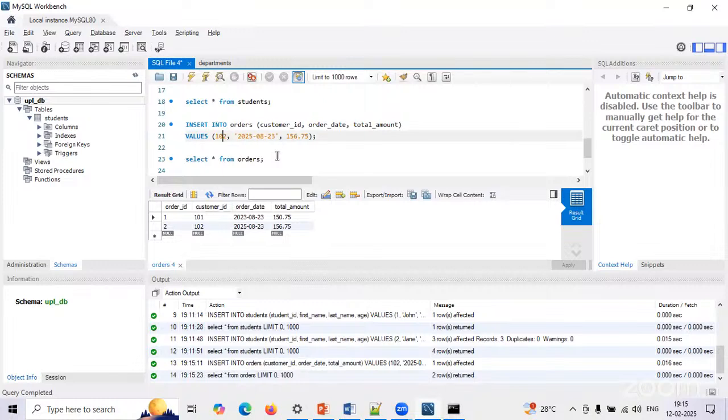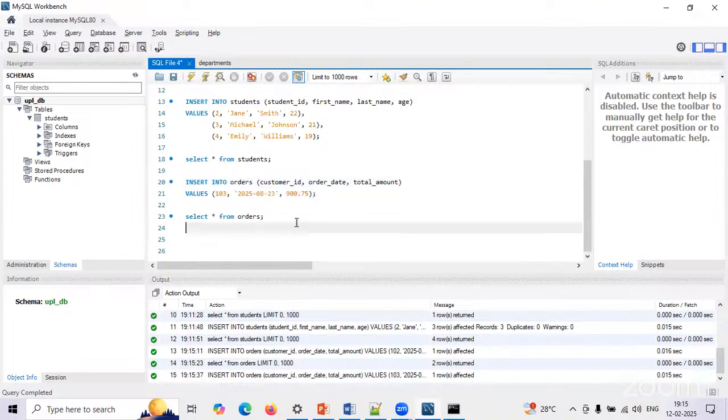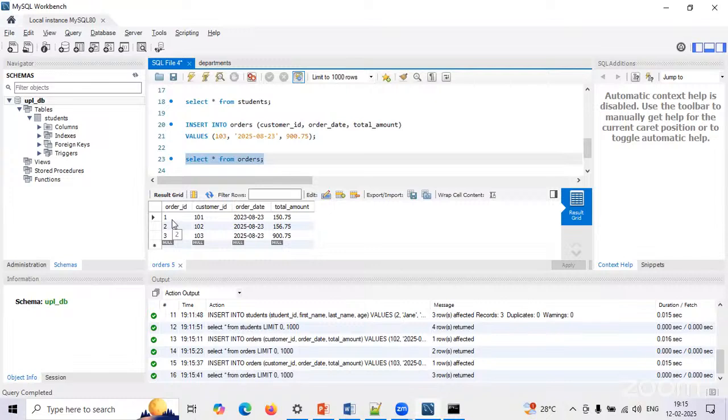Now if you want to insert a third record, 3, 25 something, okay. Some 900 rupees order, something like that. So now if you look at this, you can see that this is the primary key. This is unique at any given point of time, and it is generating in sequence order. This is done by MySQL, Oracle, or any other database. They create this primary key.